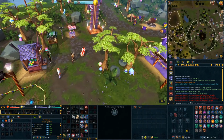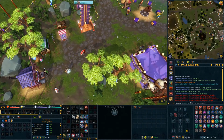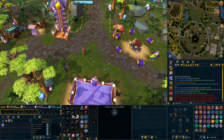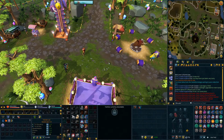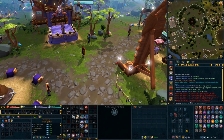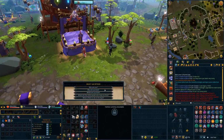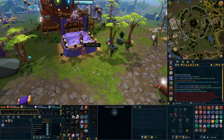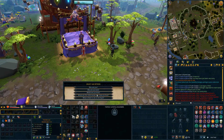I've seen on the Reddit, apparently it's pretty bad XP, which is different from how it used to be. It used to be really good XP, but the thing was you only had a limited number of times you could do anything here. And this time around you can do as much as you want, but apparently the rewards are way worse. So yeah, that is that, I guess. I think you can also get another scavenger hunt map or something. I don't remember. I don't know how you get it. Title progress. Okay, can't check that until tomorrow apparently.